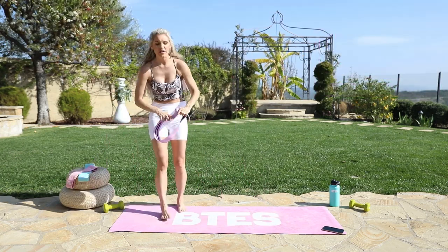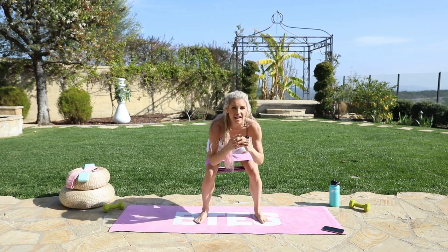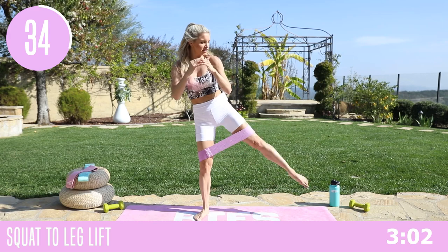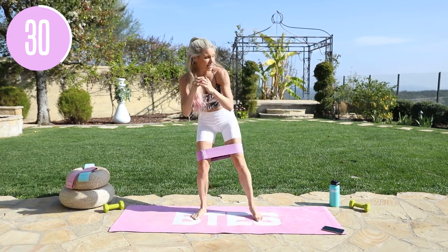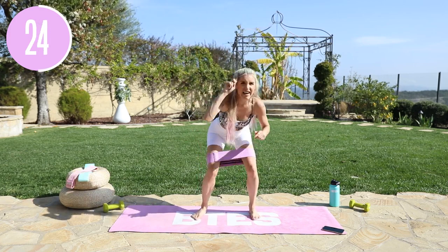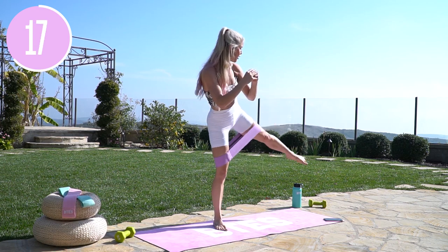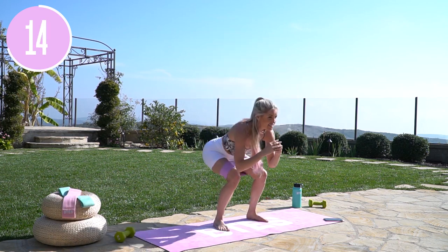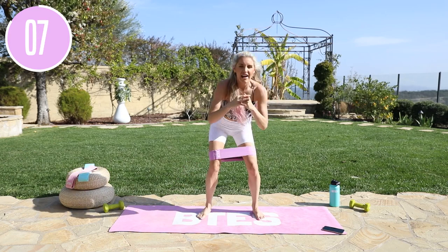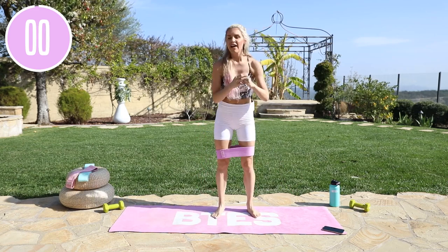Last exercise. Pop that band back on and take it into a little squat. 40 seconds — what are you made of? Pushing those knees out to the side, standing up nice and tall, tucking those hips underneath, really extending and using the inner thigh. Think: what muscle do you want to work? We're trying to get those inner thighs lean. Push down into the ground, lift up and extend out to the side. Stay in the game — if you're not in the game, you're not going to score. Keep on the playing field — that's why you're showing up to these workouts. Three, two, one, and release.